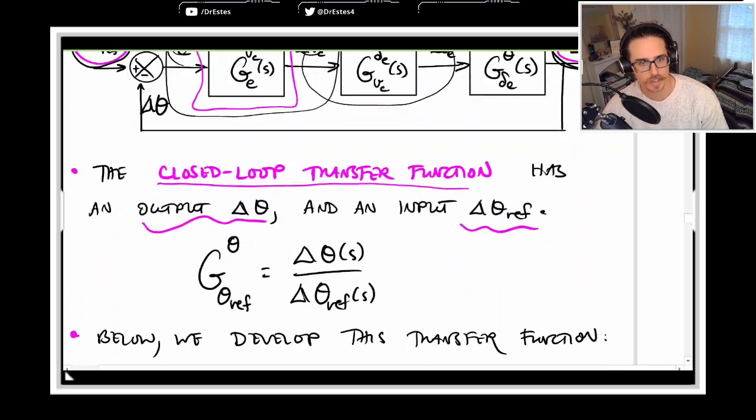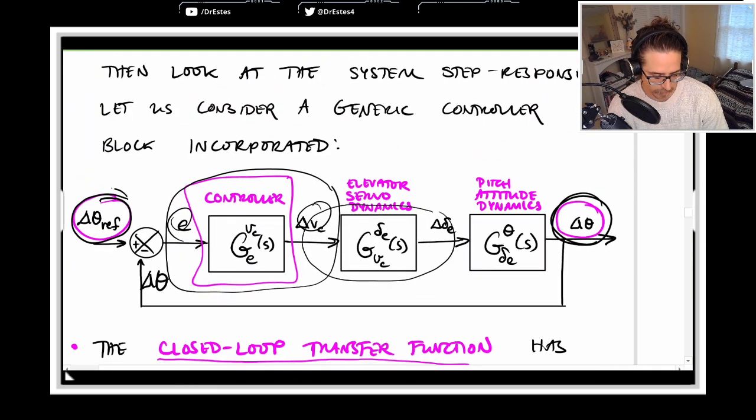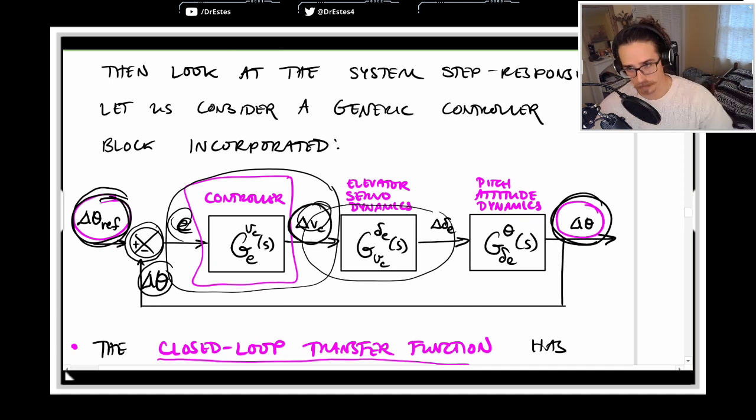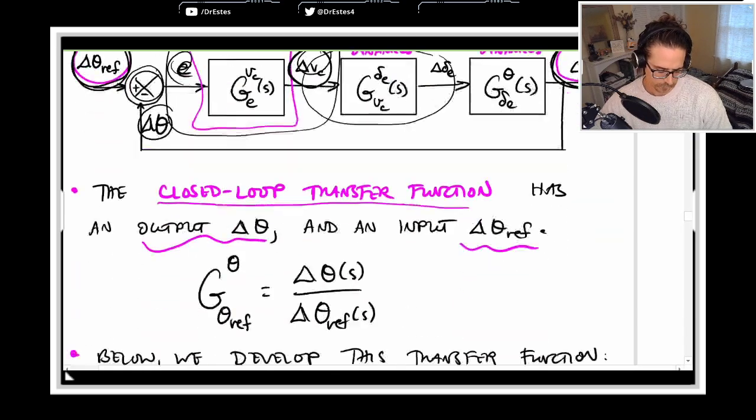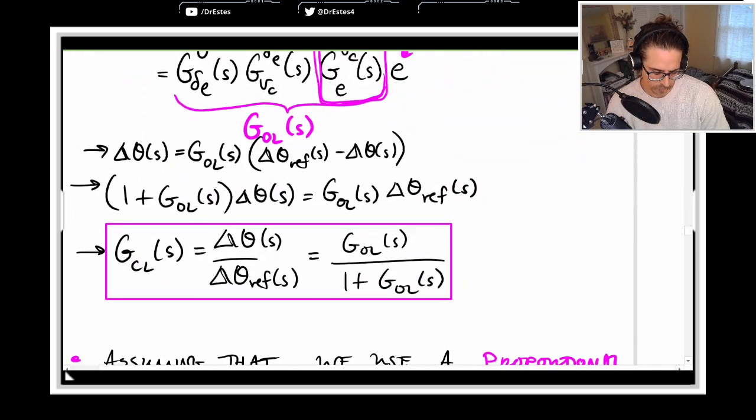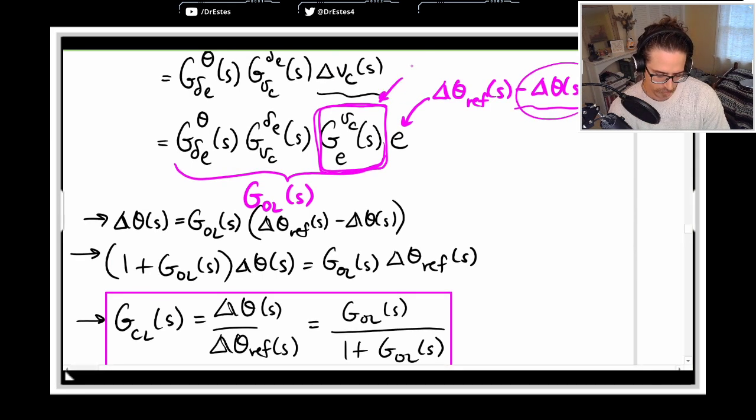Okay, just visualizing how this works, you're gonna input some reference pitch angle that you want the aircraft to go to. At this block, that reference is gonna be compared to the actual pitch angle, and then we're gonna get the difference between those two. That's the error. A proportional controller just multiplies that error by a constant, so the control voltage is just some constant times the error. In our case, the constant is 1. So we're gonna assume that this is equal to KP, which is just equal to 1. All right, let's go back to MATLAB.